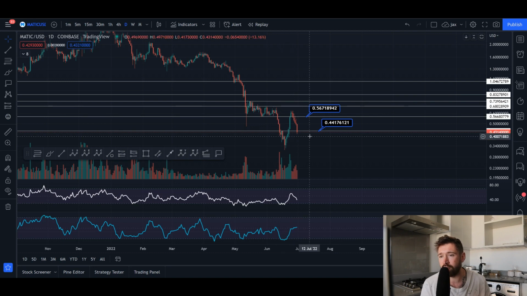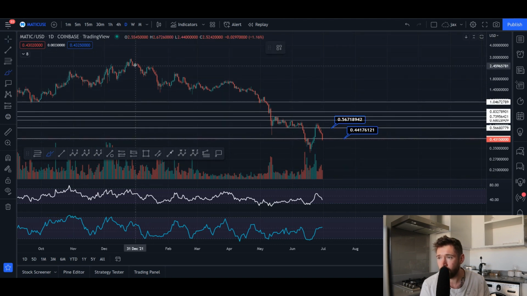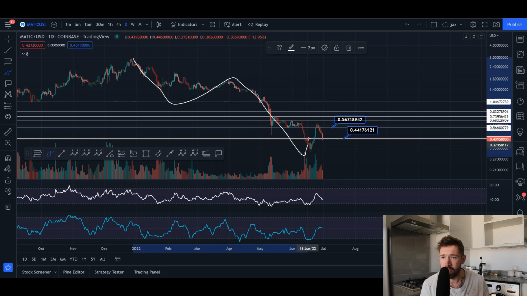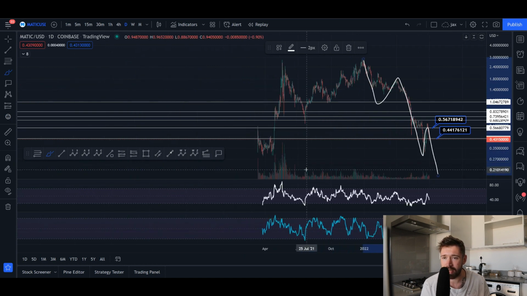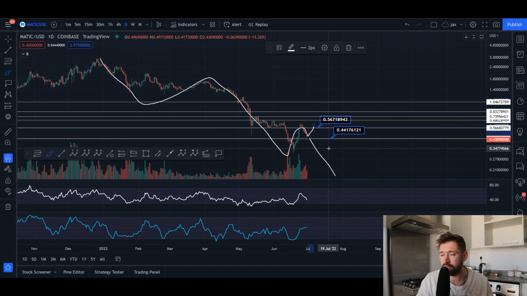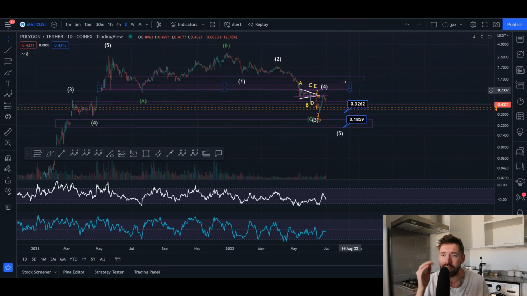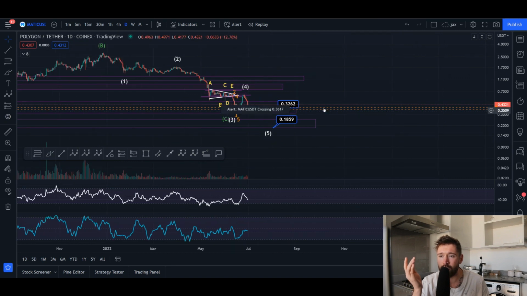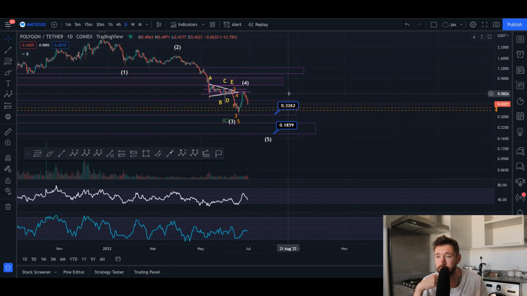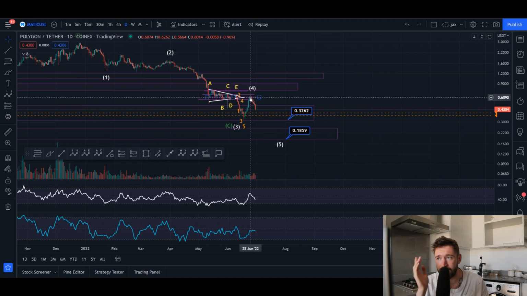But the fact that we invalidated the five wave move is a negative sign in my opinion, and could be a strong sign that this is a corrective move and we're still looking for that final fifth wave. We've come down wave one, wave two correction, this was your wave three, corrective wave four, still looking for that wave five to take you down to that 18 cent price target. In my opinion, I would be very, very surprised to see Matic come up and break these highs now that we've seen some significant pullback and invalidated that five-wave move to the upside. Sometimes that happens with Elliott wave theory. You have to go off what the chart is telling you and restructure your wave count if it invalidates the current wave count that you had. This was our wave five bottom, but the fact that we failed to make a five-wave impulse to the upside suggests to me that this could be a corrective wave four. This was all a part of the wave three, and we're still looking for that final wave five, unless the chart tells us differently and we come up and break this wave four high.